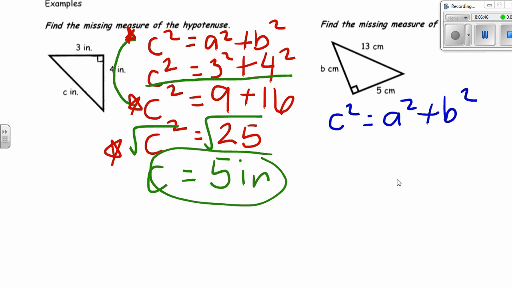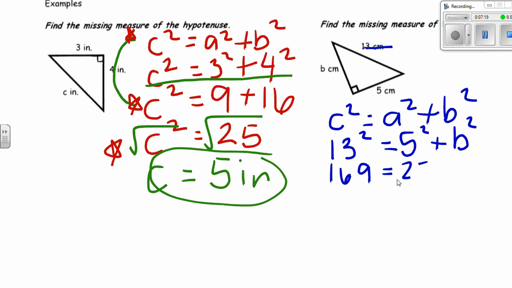And now we're going to start filling in any information that we have. We actually are given c. C is our hypotenuse, so that would be the 13 centimeters. So I'm going to write 13 squared equals a. We're technically given a. That's going to be that 5 centimeters, so 5 squared, plus b, which we don't know, so we'll leave that as b squared. Now, to solve, we're going to condense things. Again, I showed this extra step until you start to get the hang of it. Now, 13 squared is going to give us 169. 5 squared is 25, plus b squared, which we don't know.